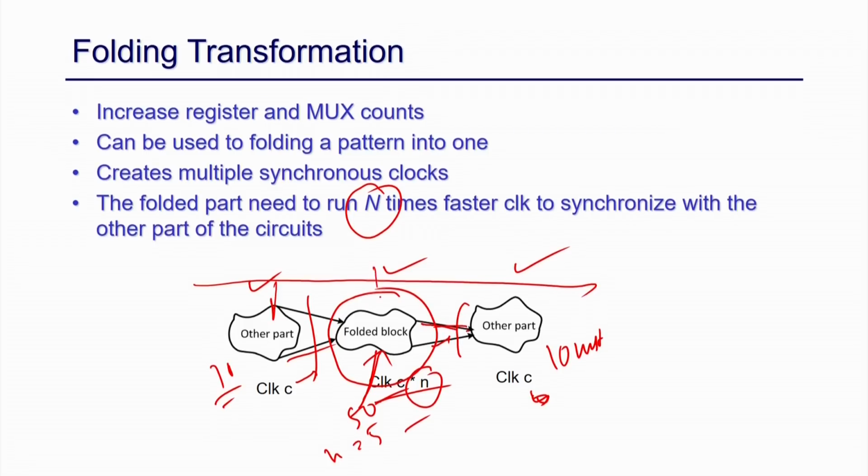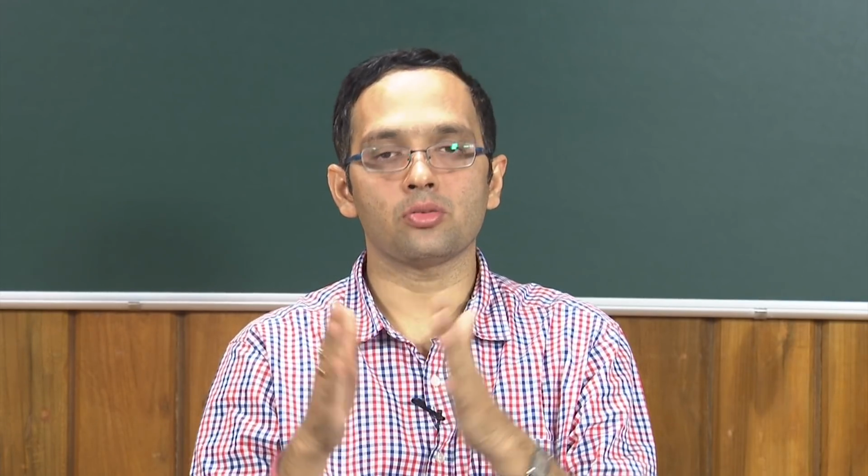So, whenever you fold something, you increase the clock of that particular block by the folding factor n, so that the synchronization is automatically taken care of, and the data will go seamlessly through these components, right, because for it this is 1 cycle, but effectively this is 5 cycles internally. So all these things will be properly synchronized. Okay. So during folding these are the two options: either you synchronize manually or you just increase the clock speed of the folded structure, so that it is automatically synchronized with the other components of your design. These are the two factors you have to take care of.